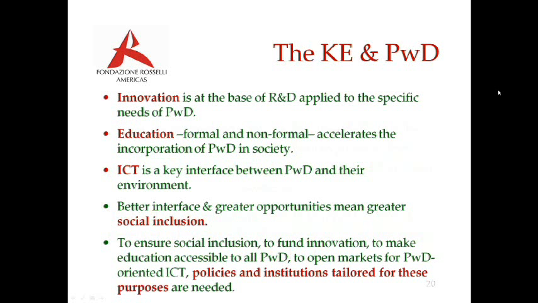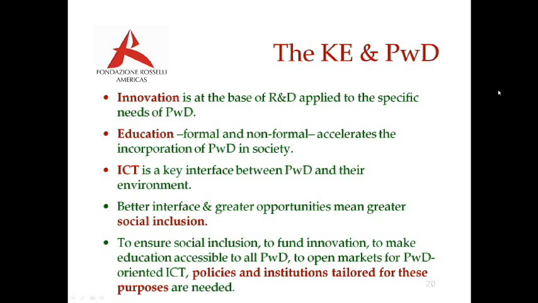This is a slide where I tried, it's a kind of exercise, to link literally the 5 pillars of a knowledge economy to the particular interests of this target of our presentation, people with disability. So you remember the 5 pillars we mentioned before and we agreed upon: innovation, education, ICT, social inclusion, and policy institutions tailored for those purposes, seamlessly merged and financed in coordination.